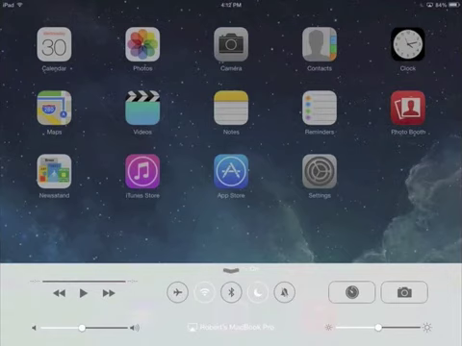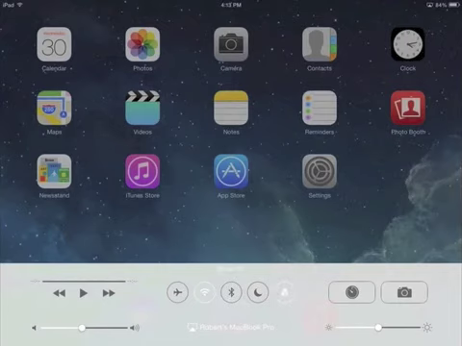Now we have Do Not Disturb. Do Not Disturb stops any notifications from making a sound when it is activated. You can activate this at night so you're not disturbed by any sounds. You can still set VIP contacts that will get through when Do Not Disturb is on. And as I talked about before, we can also mute our device in Control Center.